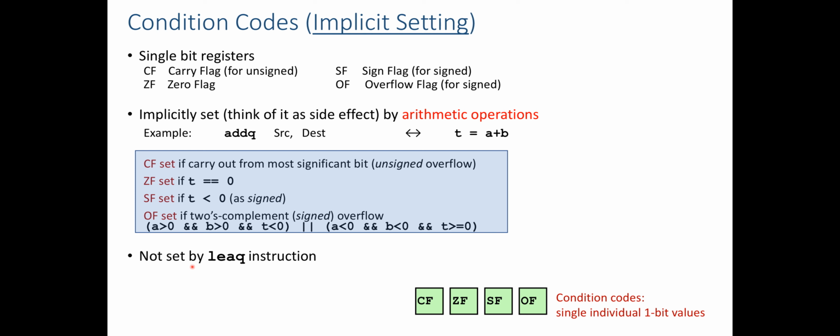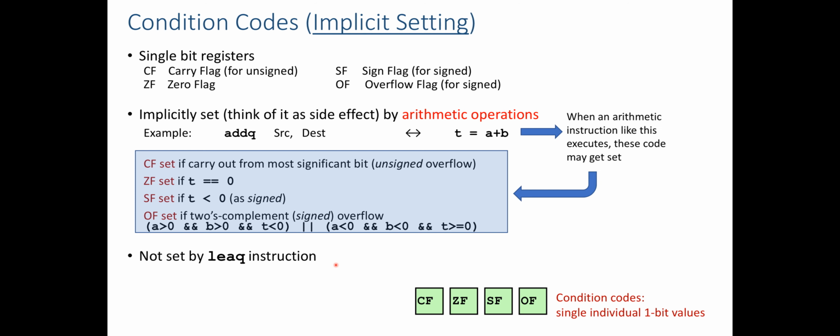What's kind of interesting to note about this is that LEAQ, when being co-opted for doing math, like you've been seeing in previous presentations and doing in the activities, that instruction does not set any of these flags. So the compiler writers will sometimes not use LEAQ if it's important to be checking whether a particular operation overflows or not.